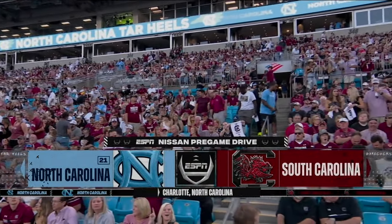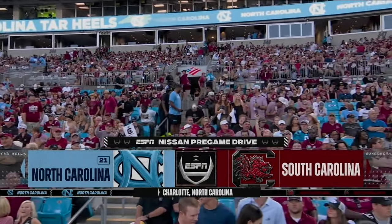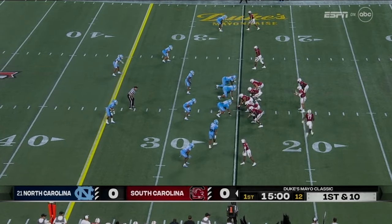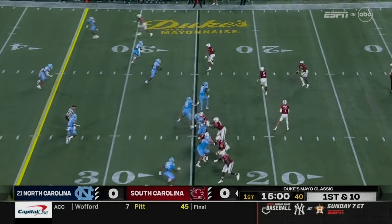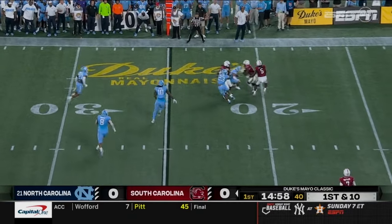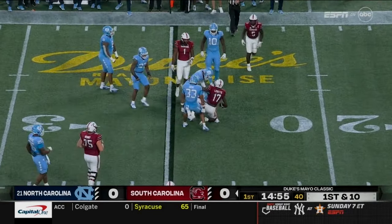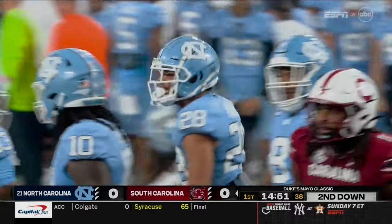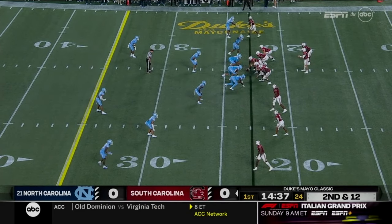Number twenty-one North Carolina against South Carolina — the Gamecocks just out of the top twenty-five — in the Gator Bowl. Notre Dame transfer Joyner is the running back and it looked like they might run a trick play right out of the gate. He looks like he might throw it but instead he's dumped by Elijah Hussey getting over the top — a great play by Hussey.